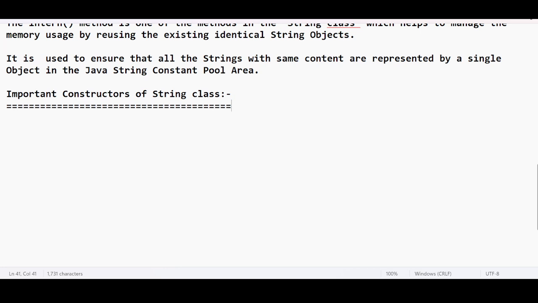This is also very important because we depend upon a lot of string objects in real-time applications. So we need to understand how you can create string objects by using the constructors that are already available in the string class. The first important constructor is the default constructor, or empty string object constructor. I can create it like String s = new String().